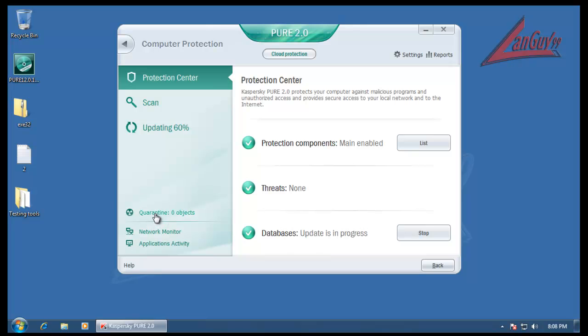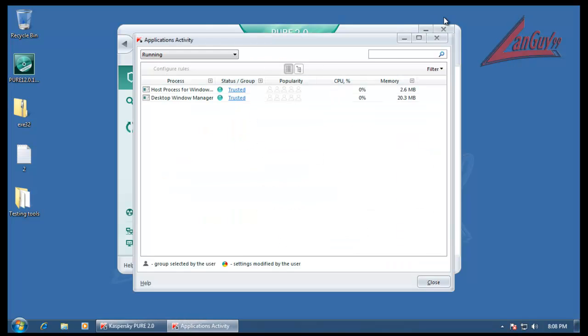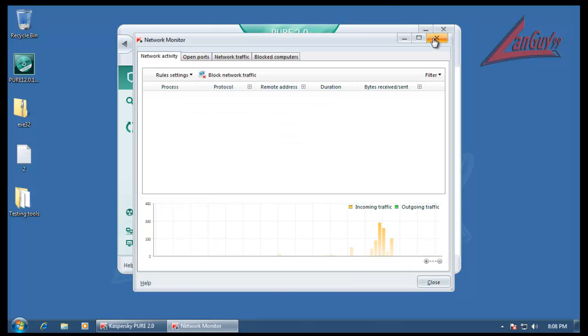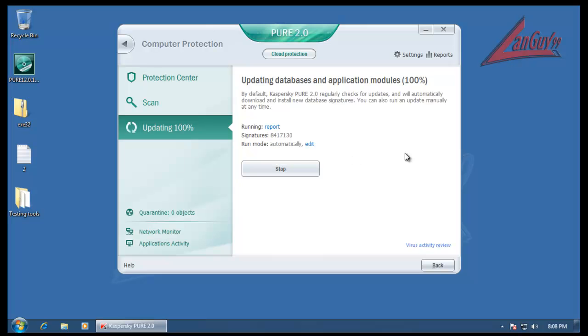You've got your quarantine, network monitor, and applications activity. If you click, you can see what the applications are doing. Your network monitor shows how your firewall is doing. This is your update. You can view a report on it too.